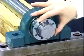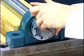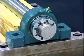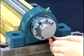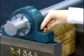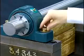Next, put the lock plate on. Then insert the lock washer and button head cap screws through the lock plate into the lock nut holes. The fixed bearing has now been properly mounted to the shaft. To keep the housing in position, loosely install the base bolts.